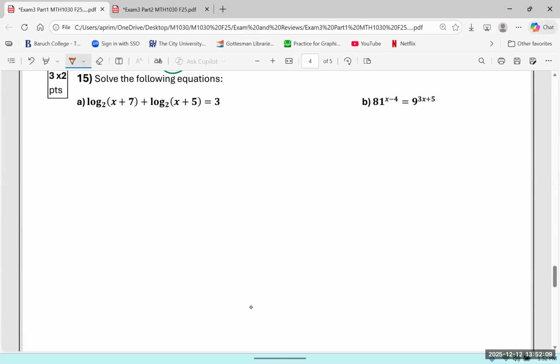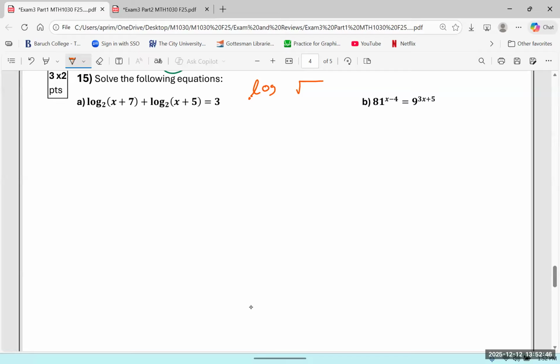Good job. I didn't mention you have to check, but that doesn't mean you shouldn't check. For every log and every radical, you must check your work. If you don't, you're wasting your time. So I feel bad actually to give you 0 in one sense. In another sense, I was feeling very happy. Yes, I'm giving you 0 despite you did everything. And I'm feeling happy because you're going to learn your mistake and you're not going to make the same mistake in the final exam. Okay?